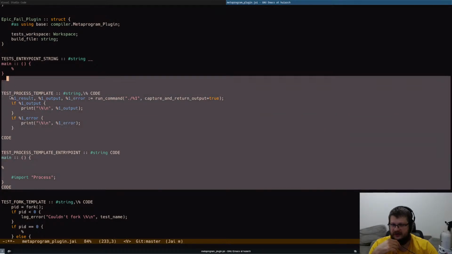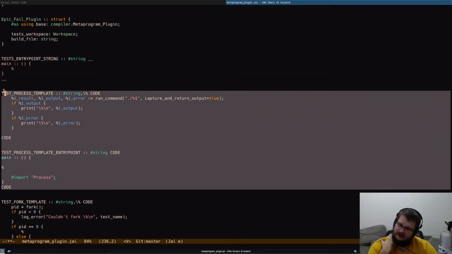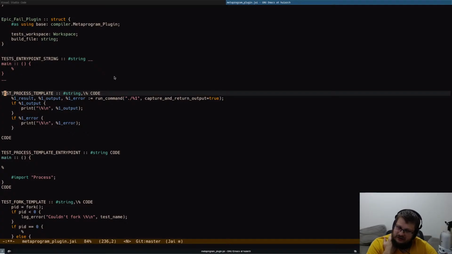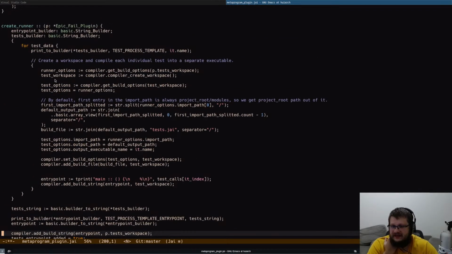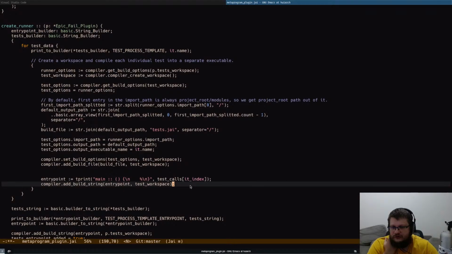This is how we create a test runner that runs each individual test as a piped sub-process. Nice. And then here we create a code for each individual test call.